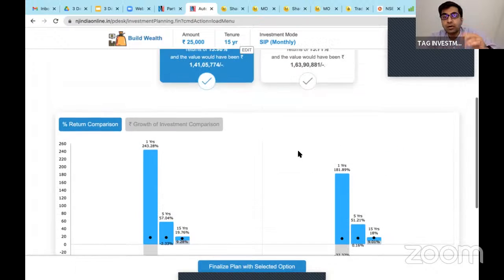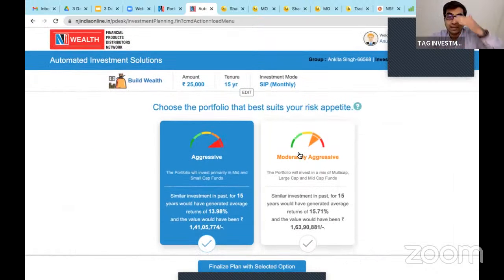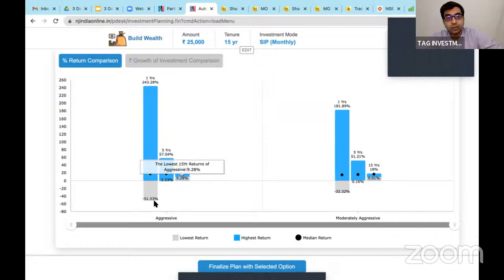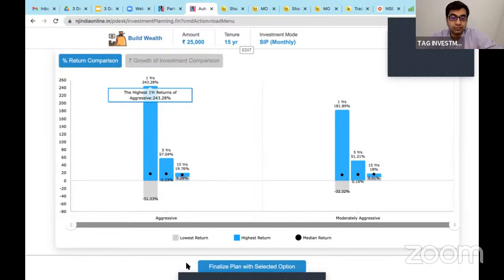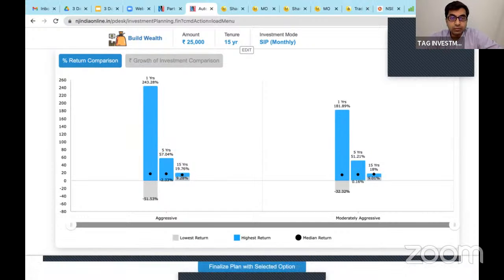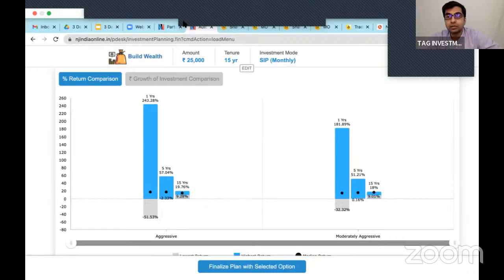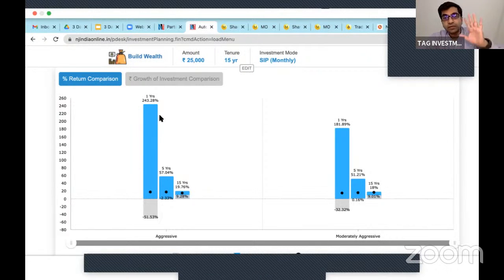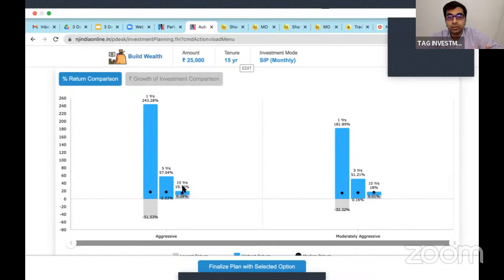Now with this, you get an idea of what risk you are taking on your money when investing for a period of 15 years. It becomes a no-brainer that as time passes, we always say that risk is a function of time, which means that with the passing number of years, the risk almost minimizes or becomes zero. So in 15 years, you're actually taking almost no risk at all. The minimum return you're getting is 9.28%, and the maximum return is 19.76% for an aggressive investor.